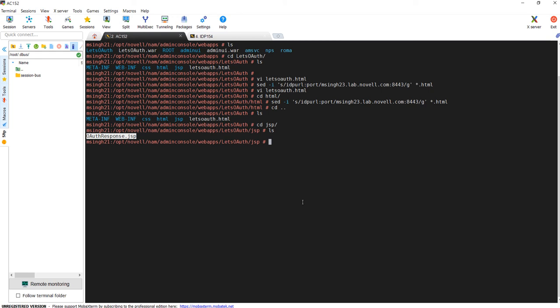This JSP file will basically take the response from the IDP server and print it for you on the browser screen. This works fine if you are using a Tomcat application.